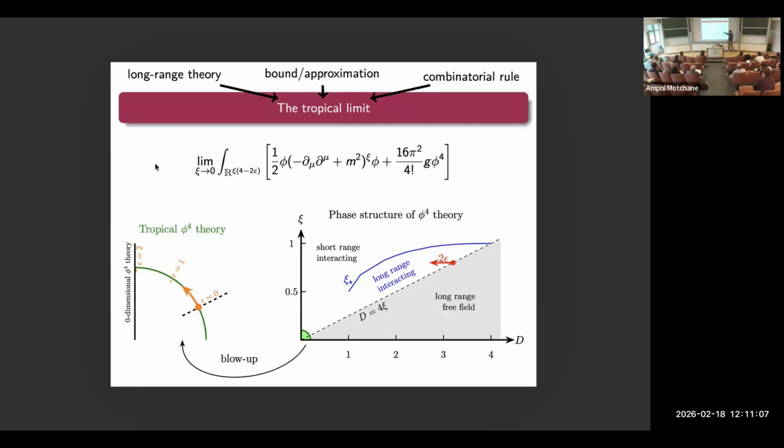And what you see here, this line, this is the critical line. If D is equal to 4 psi, this is exactly the line where the coupling is dimensionless and it's marginally renormalizable. You have a just renormalizable theory. If you're on the outer side, you're in the Gaussian case, it's not renormalizable. You expect free field behavior. And if you're on the inside, this theory is strongly coupled. Right? So this is exactly this kind of Wilson-Fisher line, where the theory is conformal near that line. So this is where the epsilon expansion happens.